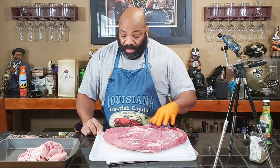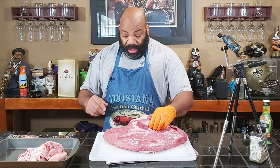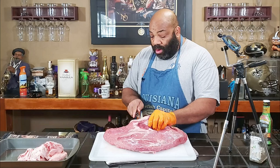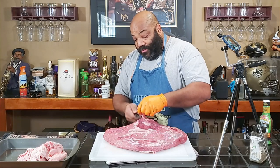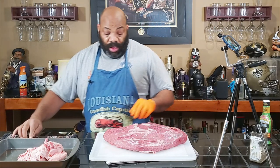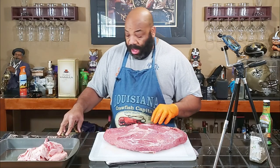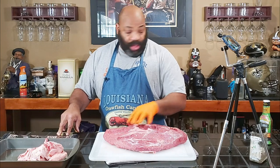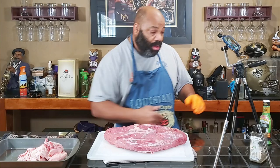All right, guys, so we've trimmed the brisket up as much as I wanted to trim it. A brisket flat already doesn't have a whole lot of fat on it, so I didn't want to trim too much of the fat off. This is not for a competition. This is backyard barbecue cooking. I just wanted to cut off some of that hard fat that I know wouldn't render and get some of the silver skin off of it. So we're ready to go ahead and start. First, we're going to cut it down to size for our grate, okay?